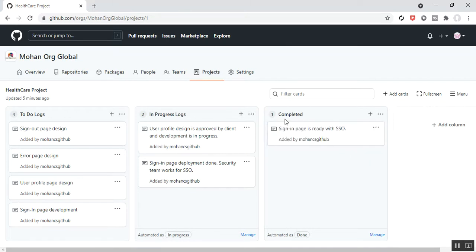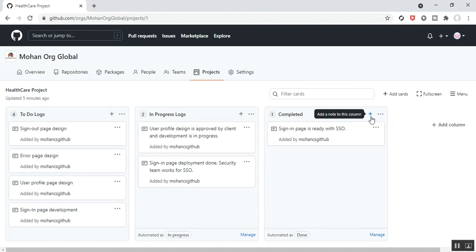So you can see that in the complete column one item is added, that is sign in page is ready with SSO. That means it's completed. Here we can manage the column. How to do that?